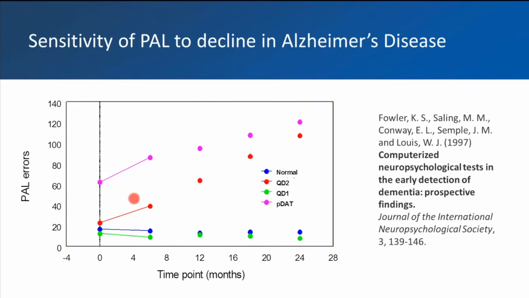The questionable dementia group, however, split into 2. One in green, which performed like the controls, and one in red here, which followed a line similar to the Alzheimer's patients. And at the end of 2 years, all were tested on cognitive tests then used to diagnose Alzheimer's disease. And all of the subjects in red were diagnosed as having Alzheimer's disease at that 2-year period.